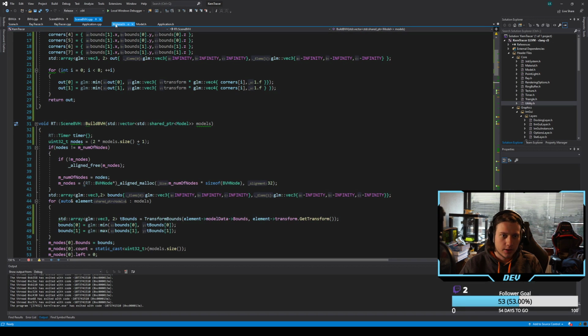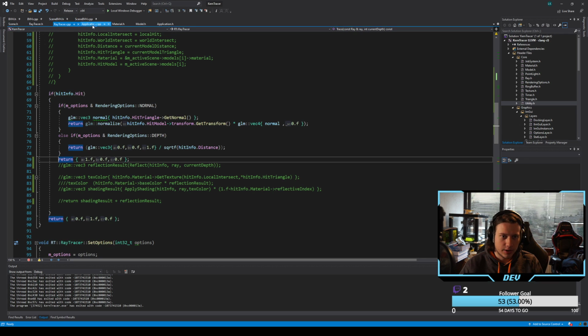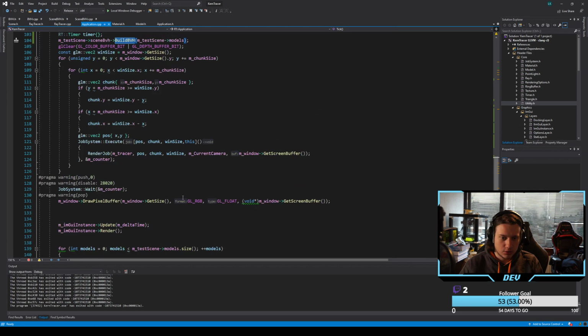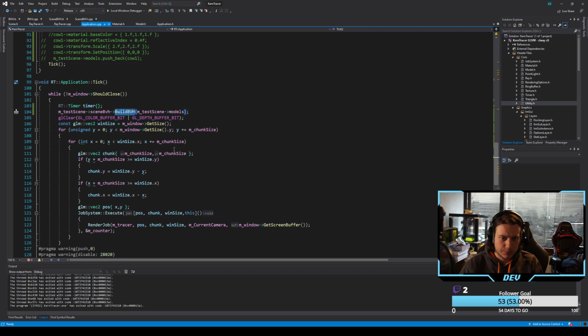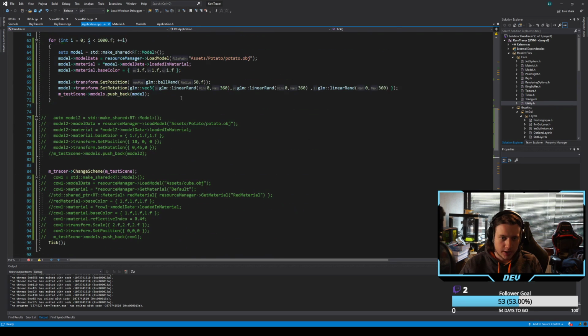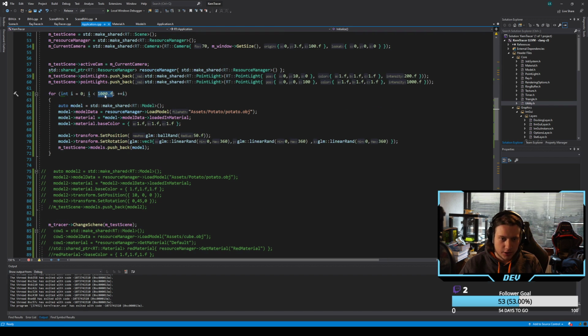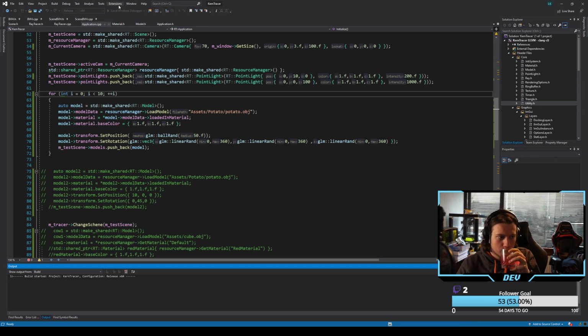Okay. Let me go back to the Raytracer application, and turn this down to something usable, so I can actually debug this a bit. So we don't want 1,000, we want like 10. So they should give us 10 potatoes, and that should actually run reasonably.